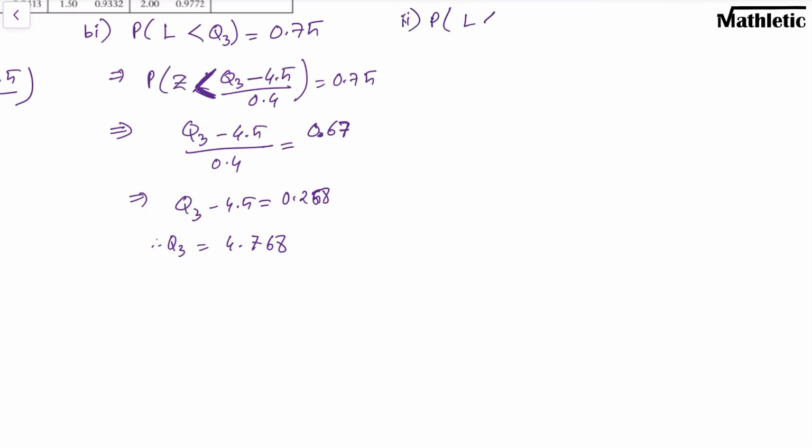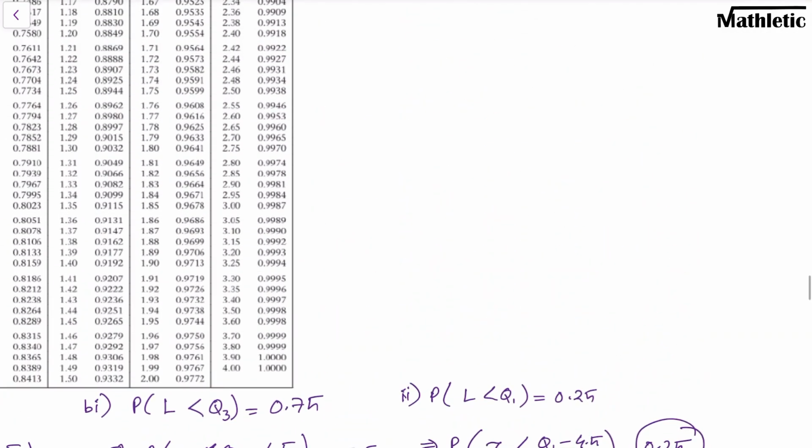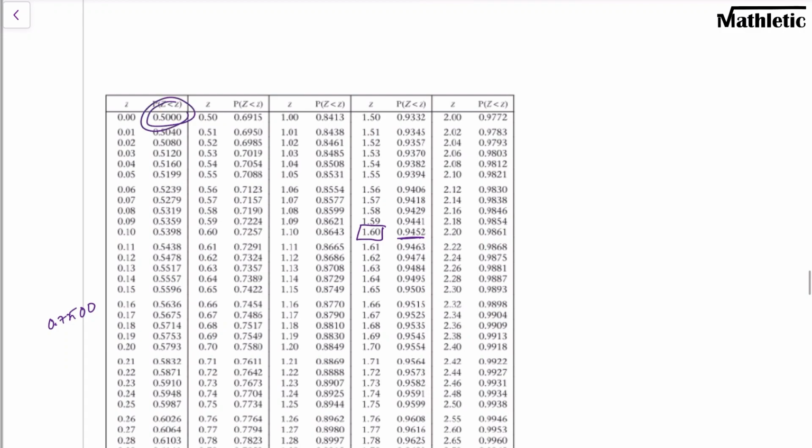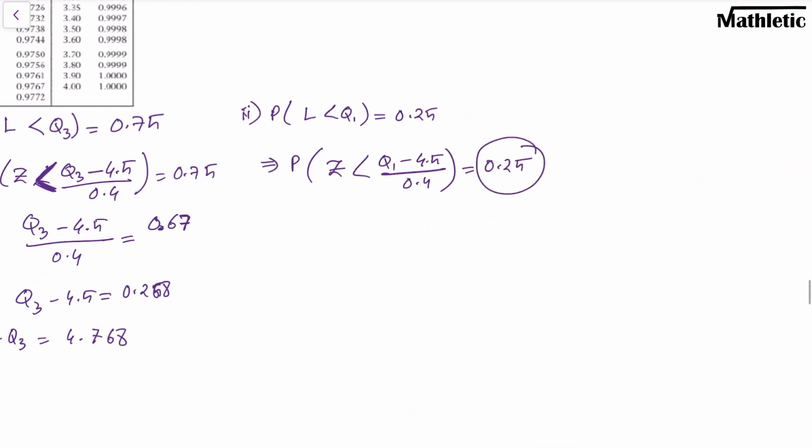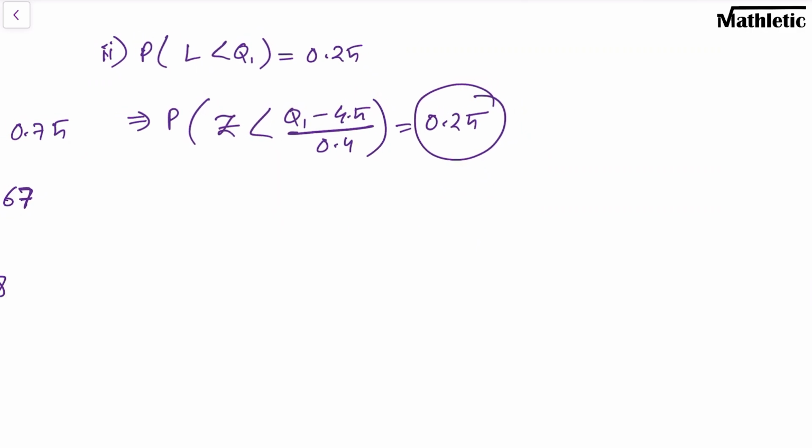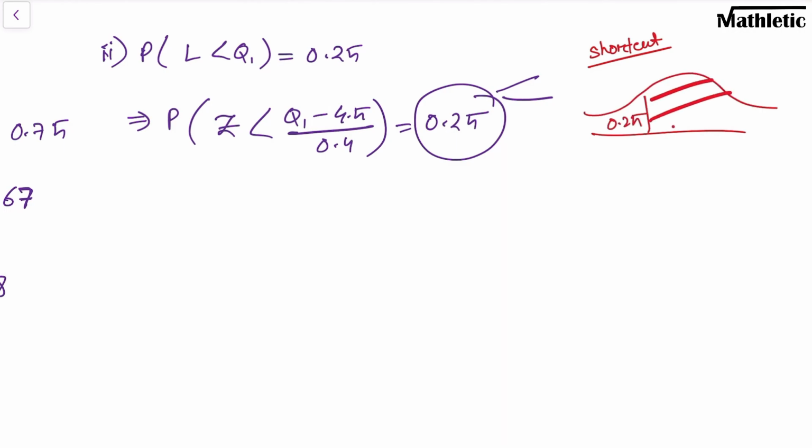We will repeat the same process for Q1, the lower quartile. So less than Q1 means 0.25. We will convert this into Z. Right now there is a problem. The problem is that this 0.25 is not available in this table, because the table starts from 0.5. Whenever you have a value which is not available in the table, you just need to select the alternate value. Let me show you a shortcut here. The main idea is that total probability is 1. So if you have 0.25, the alternate value is 1 minus 0.25, which is 0.75.